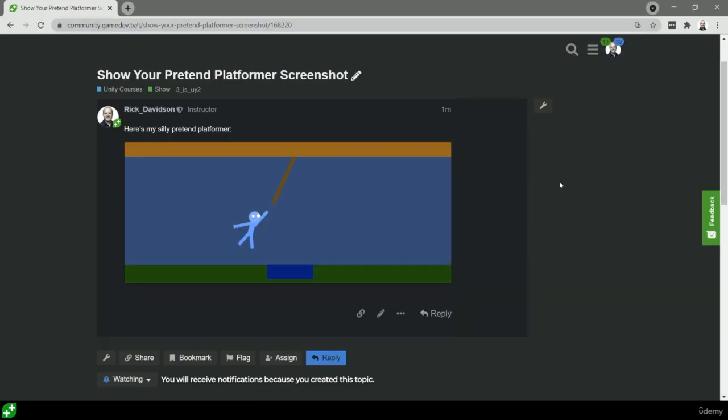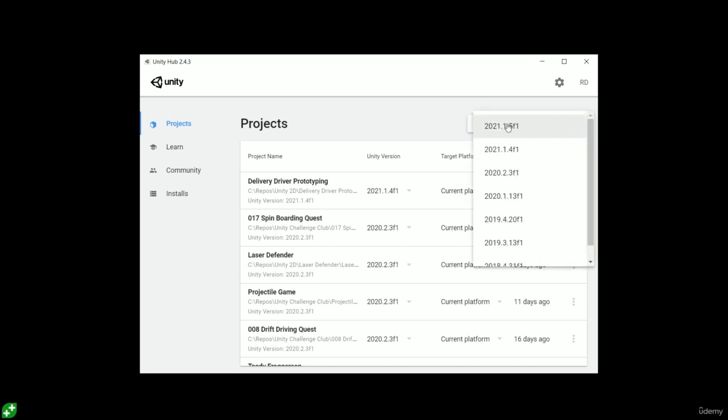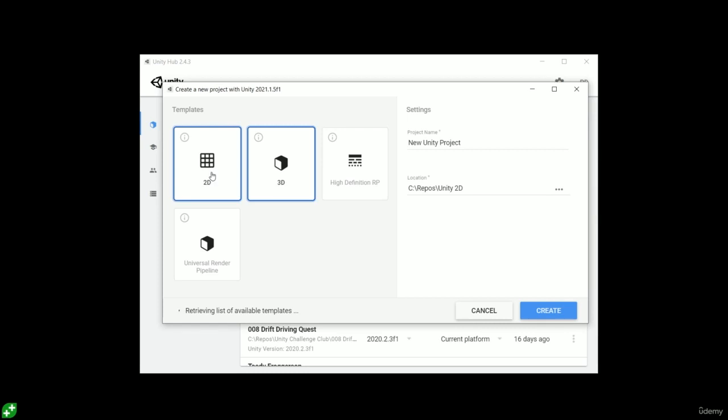So let's get started. Let's start this process by making ourselves a new project. Open up Unity Hub, and then find the New button. If you've got more than one version, you can click on the little arrow to the right of New, select the version that you want, click on that, and then click on 2D to say it's a 2D type of project. Name your project. I'm going to call mine Experimenting because we're just goofing around. And then, of course, choose a location on your hard drive where it will save, and then click the Create button and we're good to go.